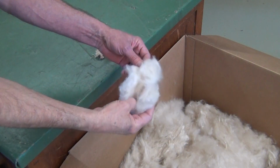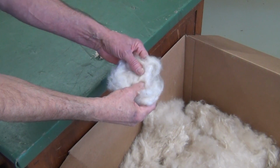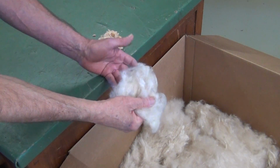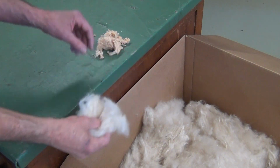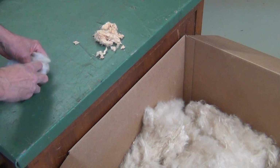Kapok is a very silky fiber. It comes from tree seed pods in Java. It's similar to what we commonly know here in the U.S. as the milkweed plant. Makes a nice pillow, but eventually it does break down and needs to be replaced.